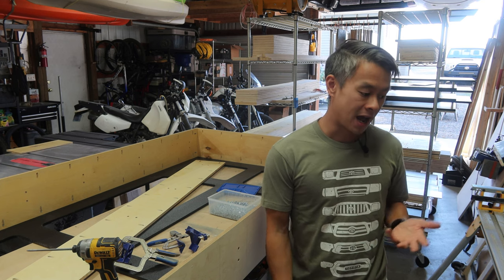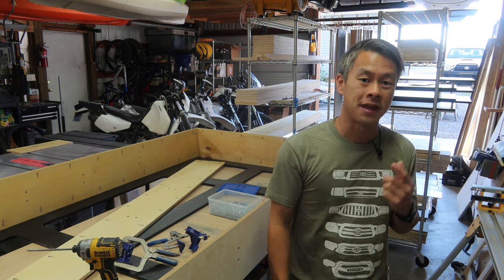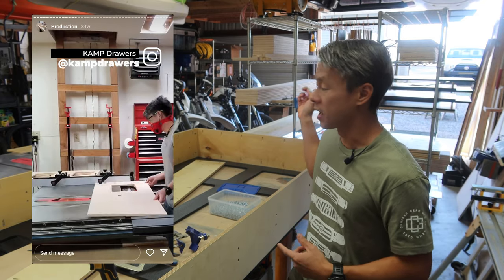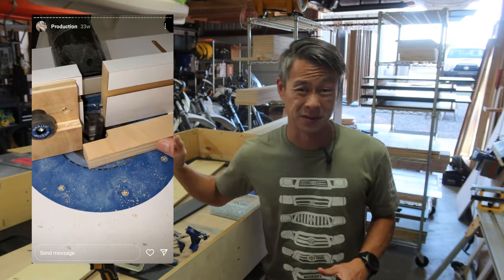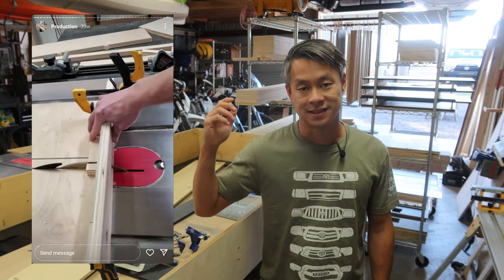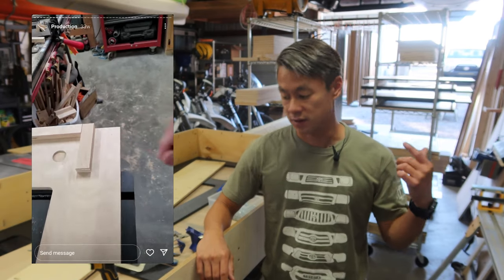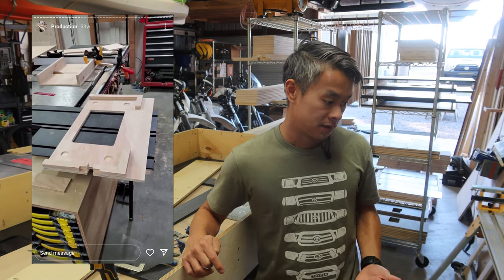Looking towards the future, I still don't really know which direction to take this. I've so far bought thousands of dollars worth of tools and invested over 750 hours into setting up the shop and building all these things. It's not being very cost effective from a business standpoint. But what I've learned over all this time is I'm really just an ideas guy. I am not a nuts and bolts guy. The monotony of building things, while I can do it, it just wears on me. It's just not for me.